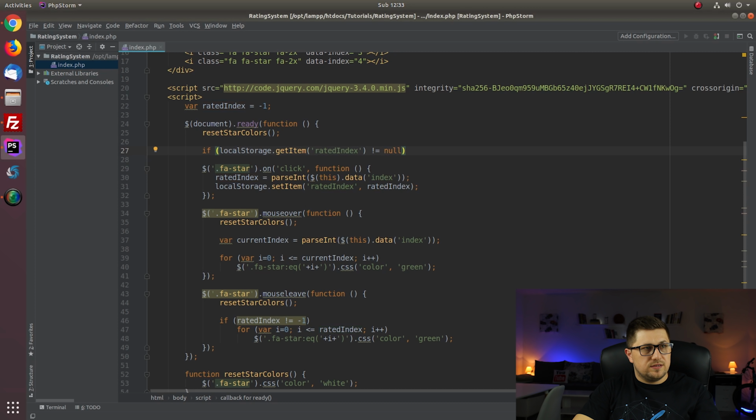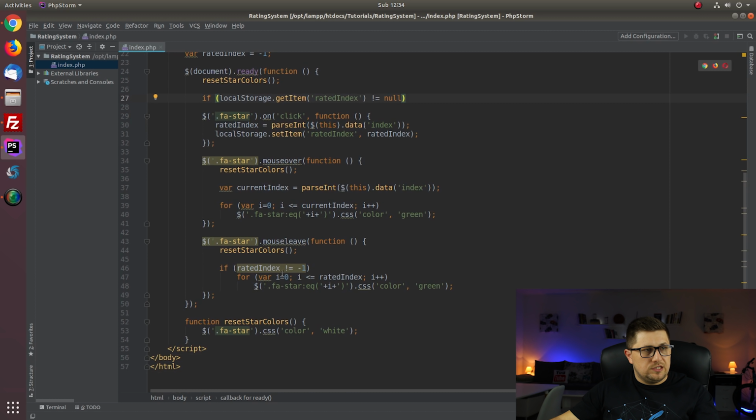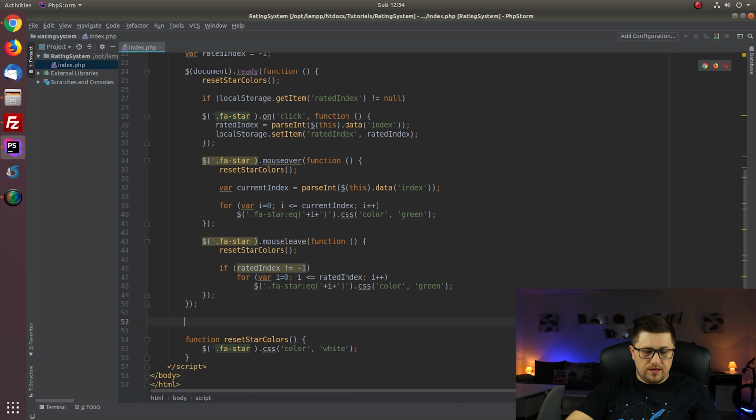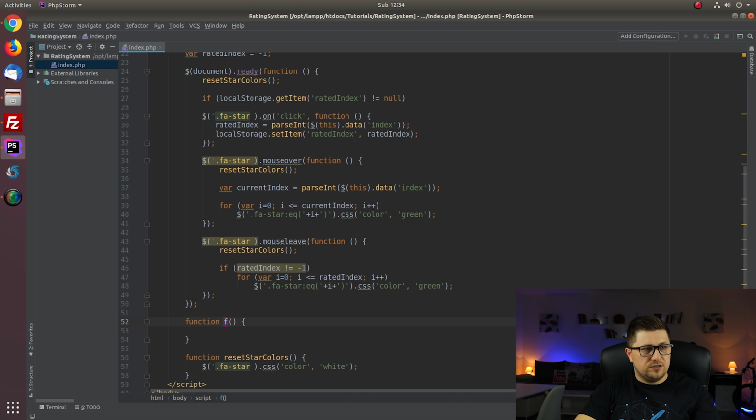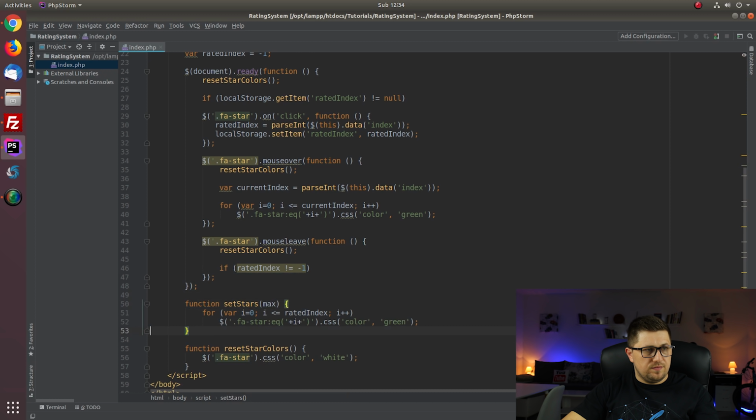In that case, okay, maybe this part we can move. I'm just thinking maybe we should have a function called setStars, and then we'll say here max, because you can see that each time it's the same.